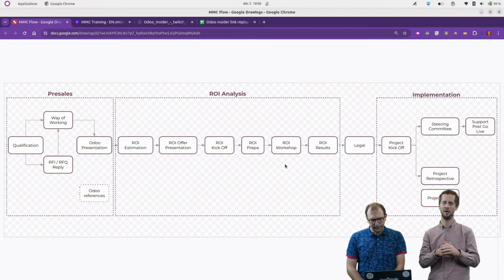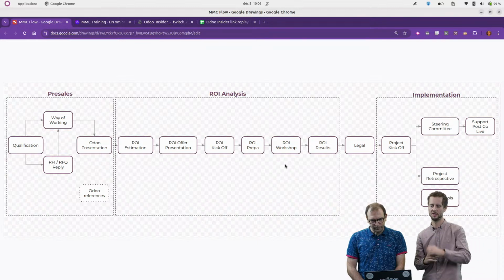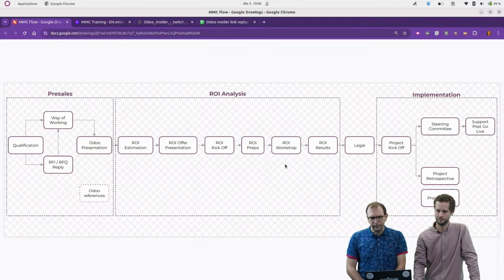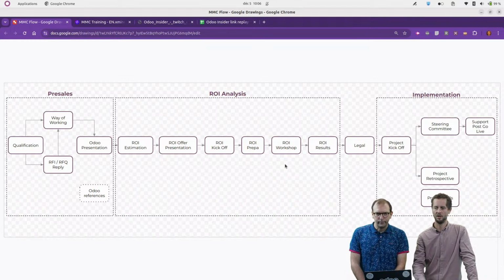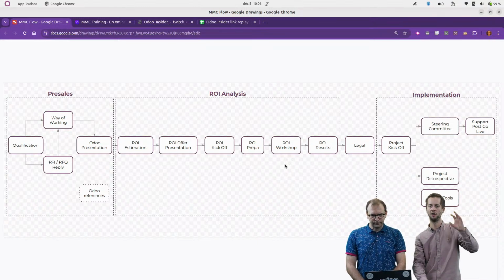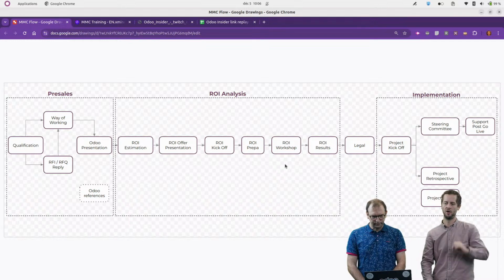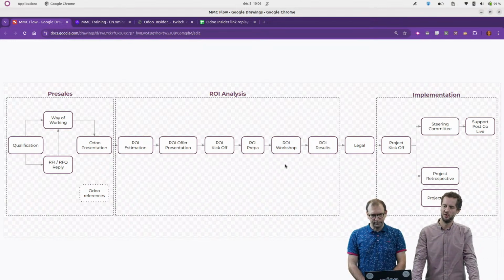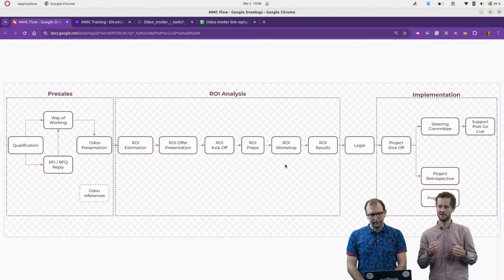Of course, I will detail all the small boxes of this ROI analysis just after. But then Max will focus on the implementation part to give you all the information about that. Here I also see a question about the gap analysis, which is a quick answer. The gap analysis is the ROI analysis. That's where we identify the gaps between Odoo standard and the business needs.